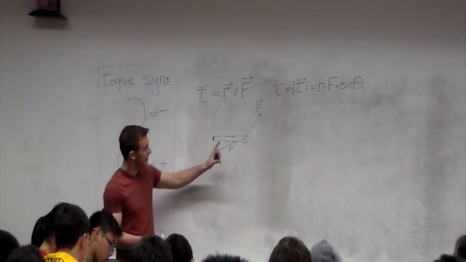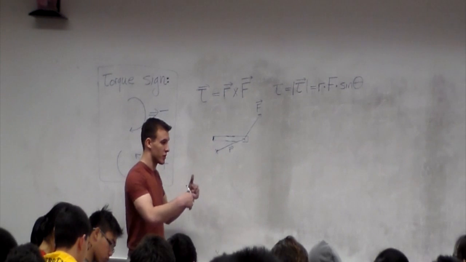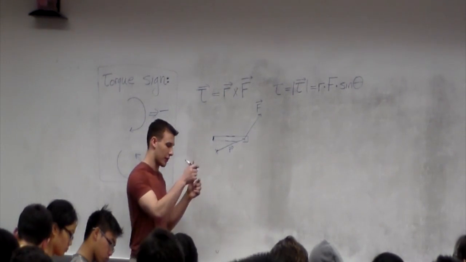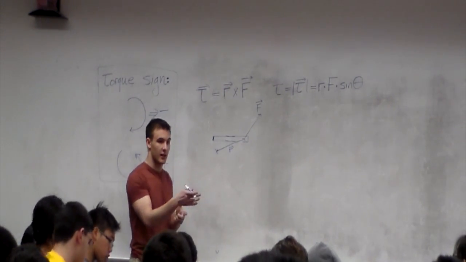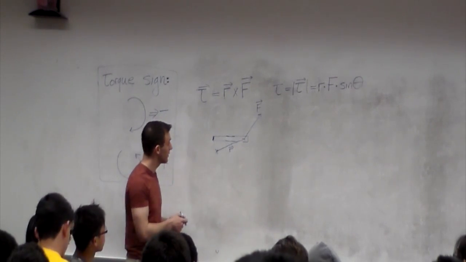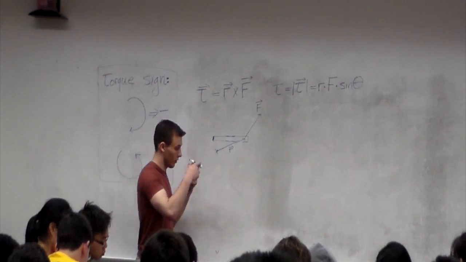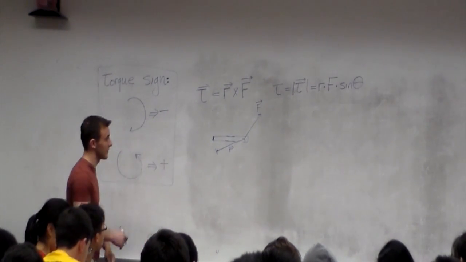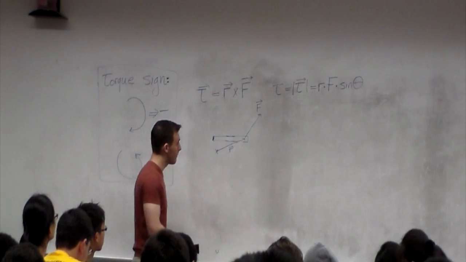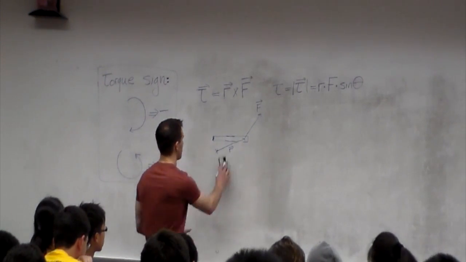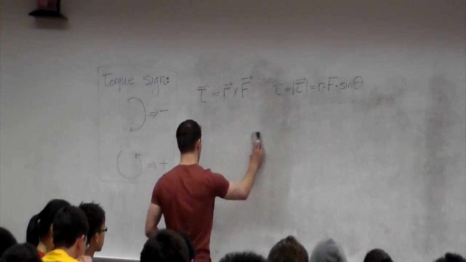So one force produces one torque. So when you're summing the forces on an object, obviously you calculate all of the forces that are acting on it, add them all up like vectors. When you calculate the torques that are acting on an object, you have to add up all the torques with the appropriate positive and negatives. Okay, so the definition of torque is all good.